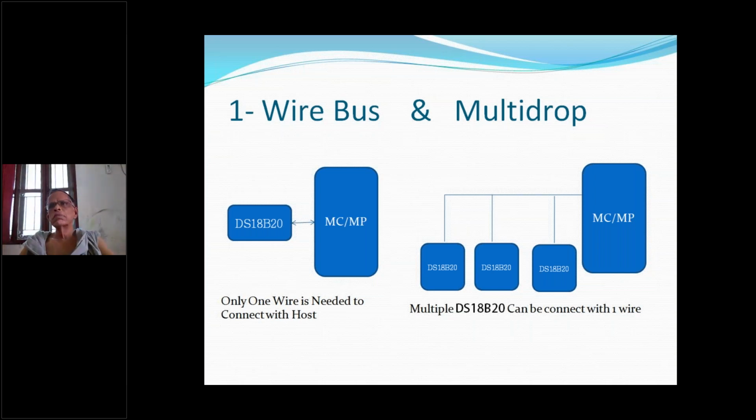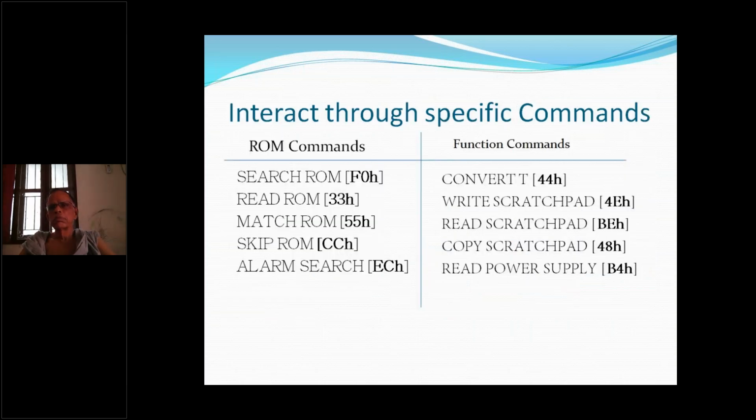I have shared the datasheet of DS1820 with you. Just read the datasheet, and you'll find that DS1820 has a number of interesting features. Normally, when we use any electronic device, it needs a power supply. But DS1820 can take its power supply from the IO pin itself. That's why it's called parasite power supply. It will draw the power from the IO pin of the microcontroller itself. Now, when we use DS1820, we have a number of commands.